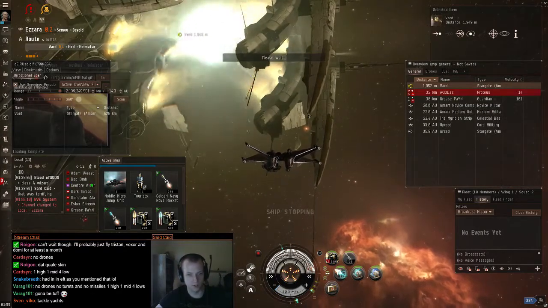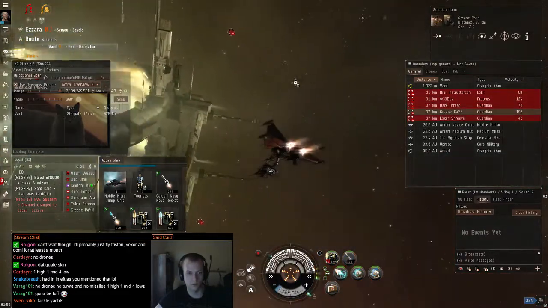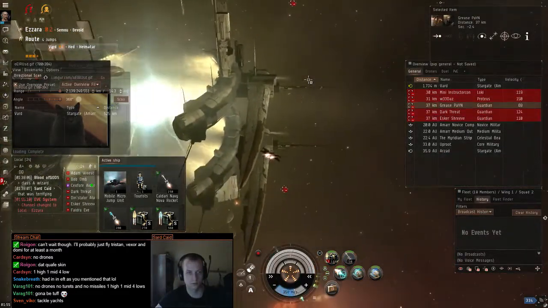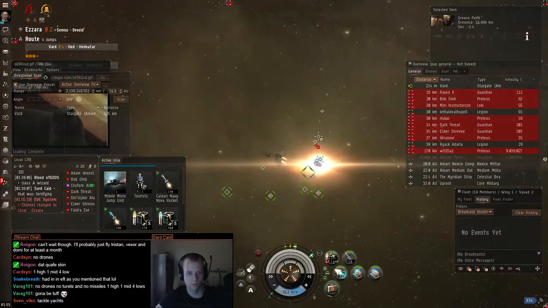Fleet jumping into Zara, fleet jumping into Zara. Oh, shit. Guardians, T3s, that sort of thing. Oh, Jesus. They're coming in from the bar. They found us, boys. Okay, everybody go back to your inbound.